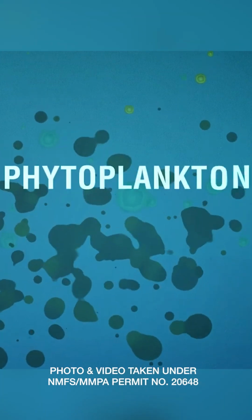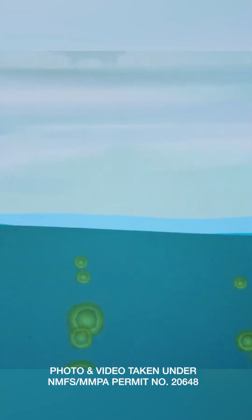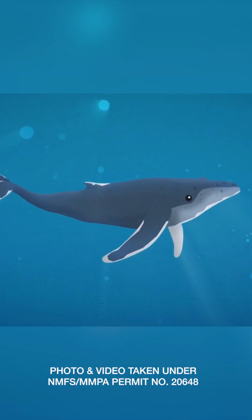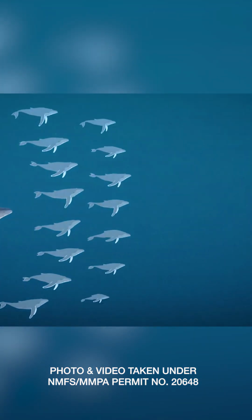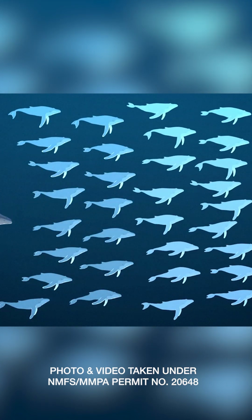And the whale pump is where whales circulate nutrients from depth and make them available up at the surface for phytoplankton to use and to grow. And phytoplankton are amazing tiny little creatures that help to fix and store and sequester carbon, which is important in the mission to tackle climate change. And that makes whales our super incredible climate giant allies, and we need to recover their numbers so that they can help fill the ocean back up with life and increase its resilience in the face of so much change.